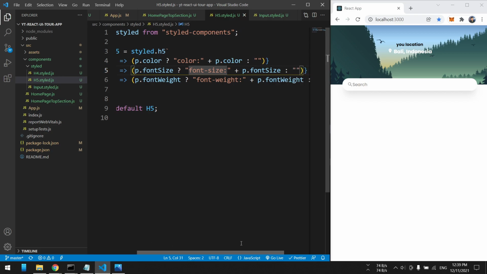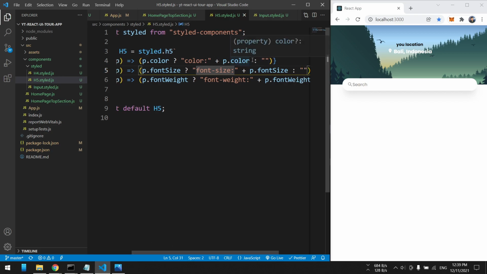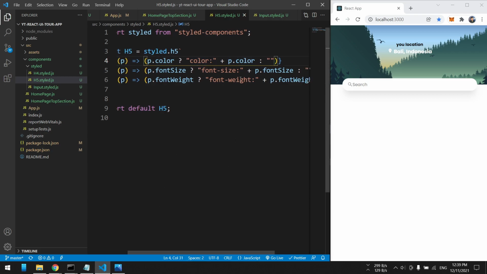So the problem is we don't have any semicolons at the end of these CSS stylings. So the problem is we should write a semicolon at the end of each styling line. In order to do that, I'm going to change this to this one.